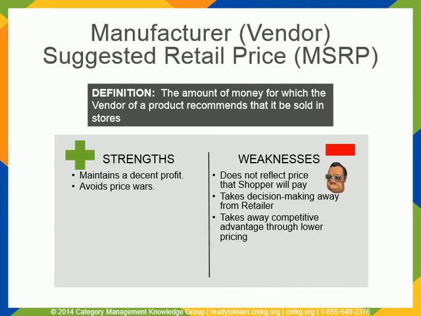There are some potential issues when retailers rely on MSRPs in their pricing strategies. It does not necessarily correspond to the price that competitive retailers actually use, or even more importantly, the price shoppers are willing to pay. By pricing products with the suggested retail prices supplied by the vendor, the retailer has no influence or decision-making related to pricing. Using these suggested prices also takes away the competitive advantage that a retailer may have by pricing the product lower or higher.